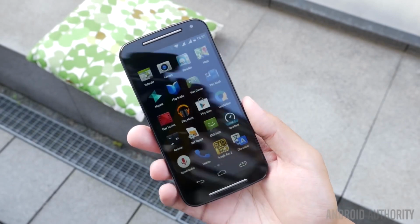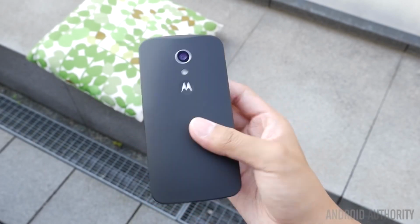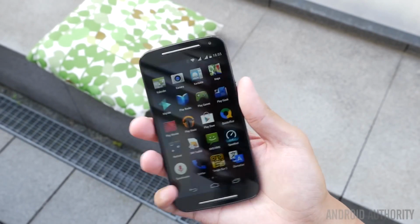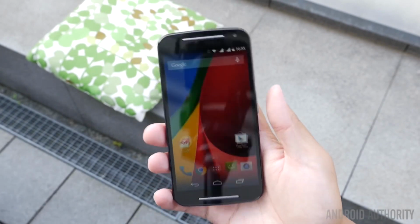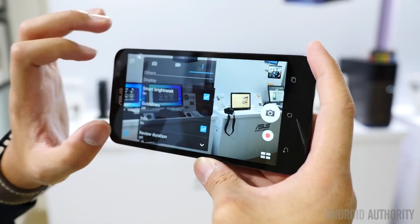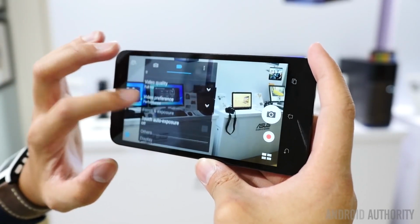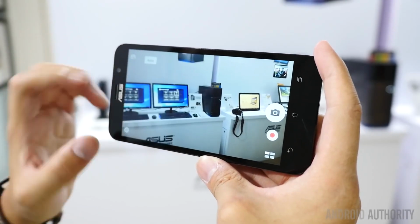For $200, the Vivo Air is going to be pretty hard to beat, especially in the budget category. There are some other options out there like the Moto G, for example, which can be had for $20 cheaper, comes with stock Android, but with arguably lesser build quality. It's still pretty early in 2015, so you can expect a lot more competition in this particular price point that might offer a better bang for your buck ratio if you're willing to wait.